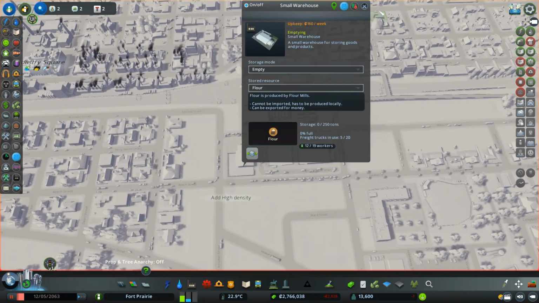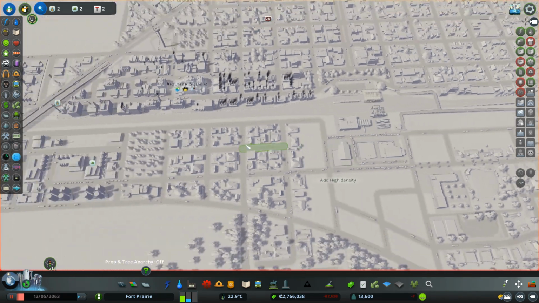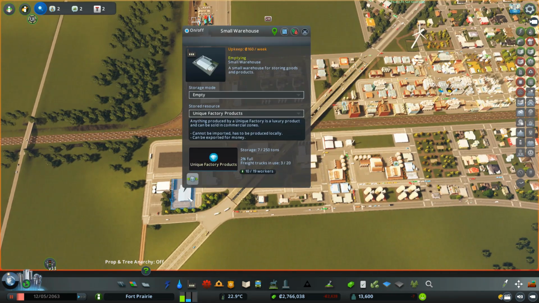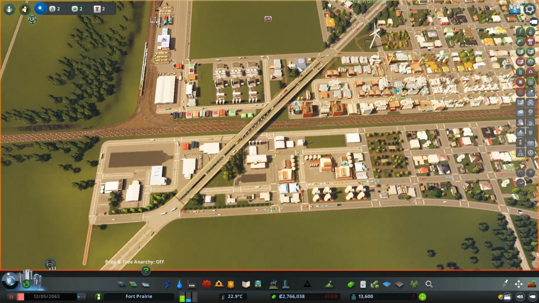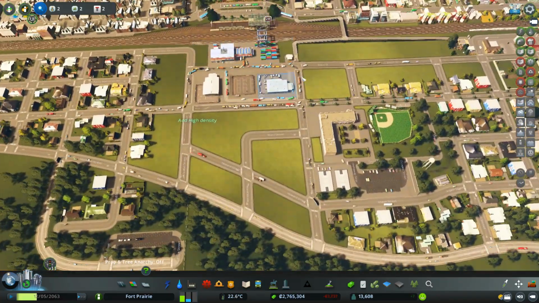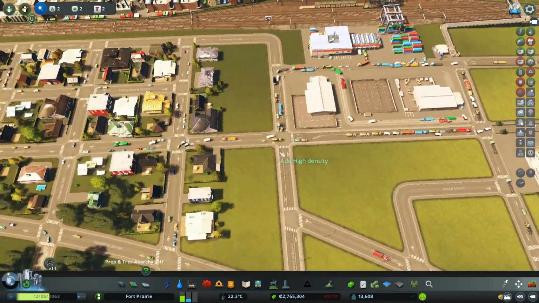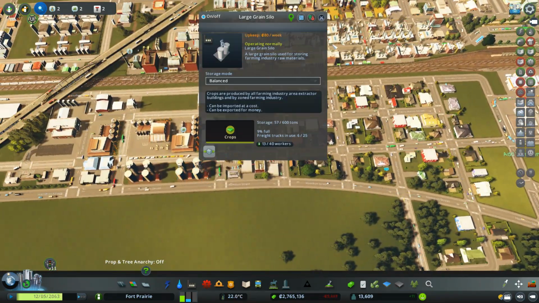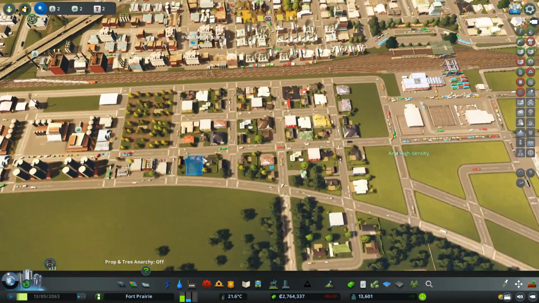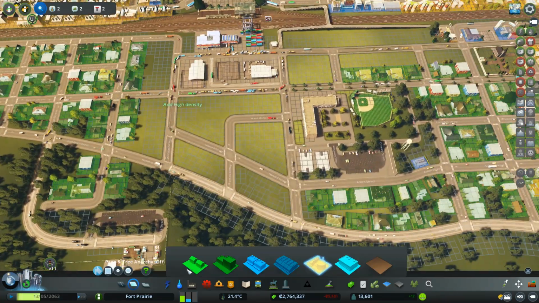We can always change this from being flour to something else. Like unique factory products, although we do have unique factory products somewhere over here. Yeah. Okay, well, we'll leave it for now. This area was supposed to be warehouses anyways. Then we also have the crops now. That's also probably where a lot of the shipments are going. So, I mean, that's good. Anyways, let's get some residential.